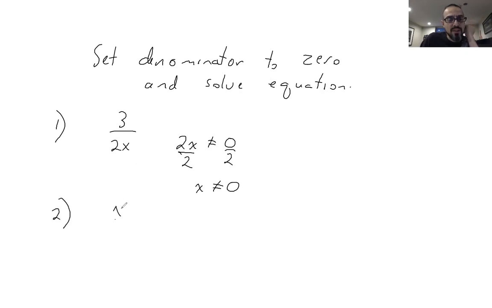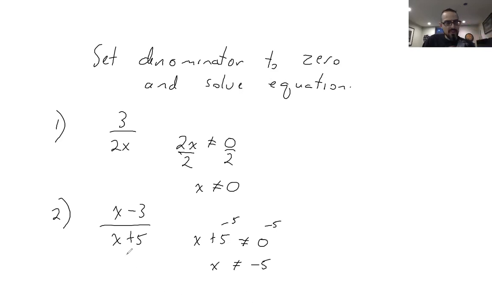Here's another expression. Say x minus 3 over x plus 5. Okay, same thing. In some of these you'll just be able to look at it and see that x can't equal this, but I'll do the procedure for everyone's benefit. x plus 5 can't equal 0. Doing the algebra, I'll subtract 5 from both sides. x can't equal negative 5. Substitute negative 5 back in there, and you'll see you'll be dividing by 0, and that, of course, can't happen.